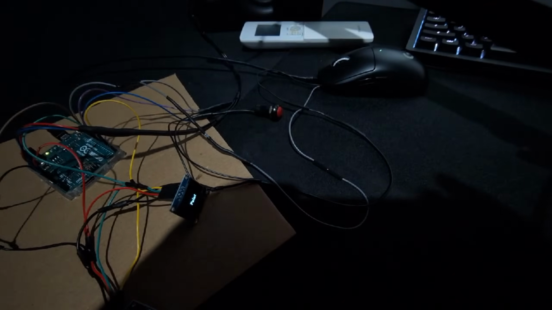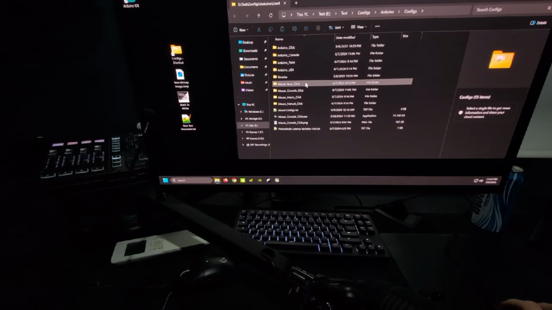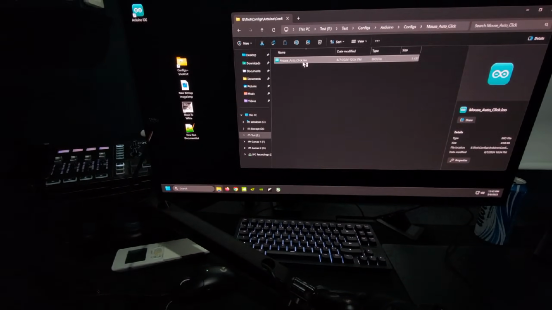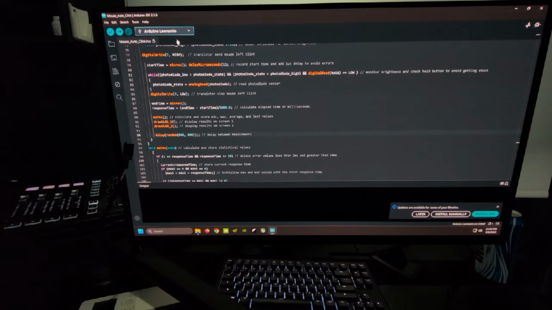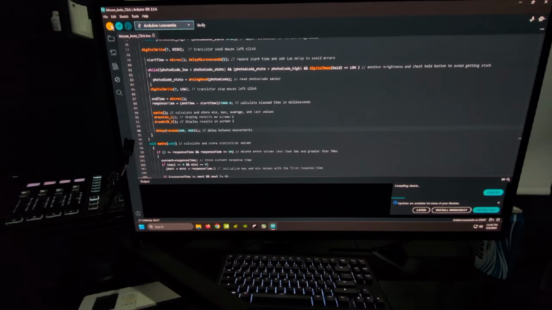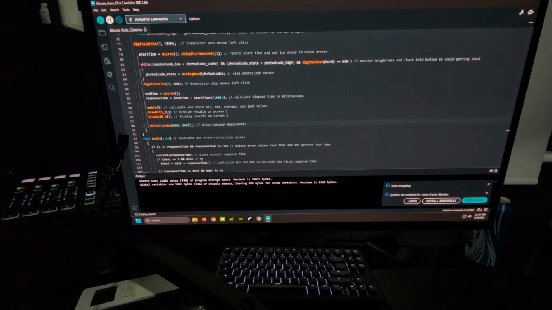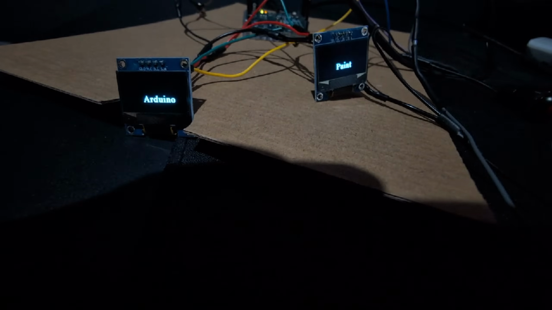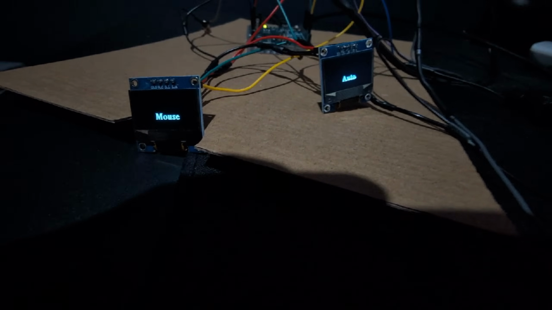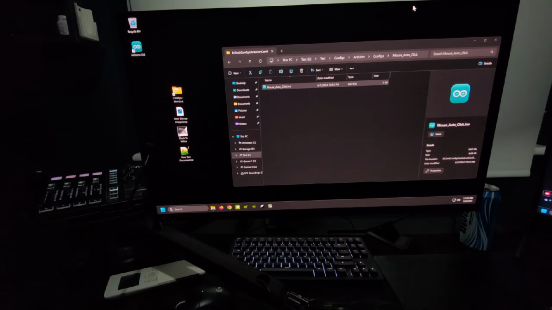Okay, we plug the mouse in, got the grey and the black and the black. Let's go to mouse auto click because we want the mouse to do the clicking for us. We'll open mouse auto click. Let's go ahead and select the board, which is now in COM 7. We'll verify it. We'll upload it. Eventually we should see these change when it's uploaded. Awesome. So now that we've flashed that, we can close this. We don't need it anymore.